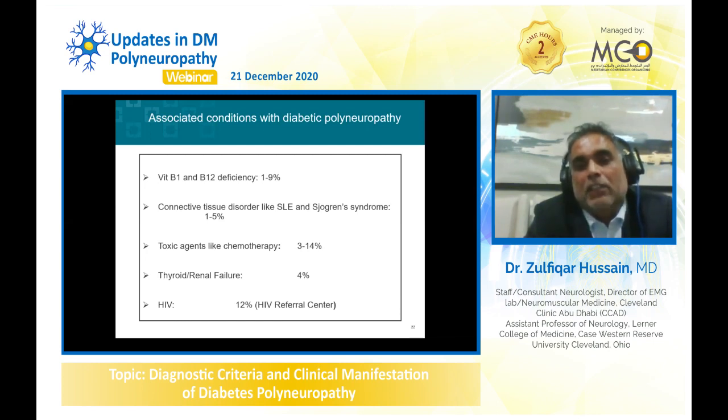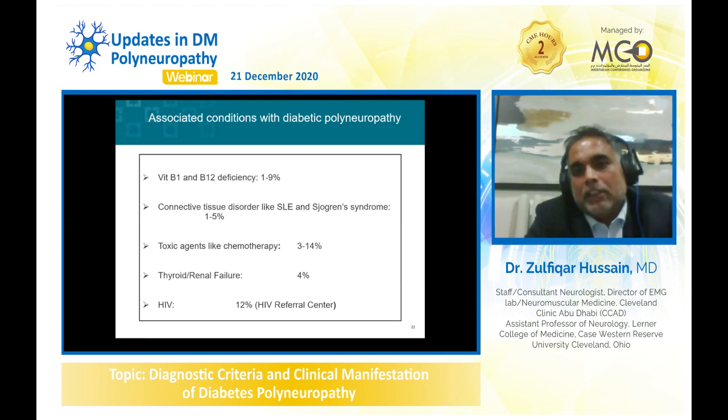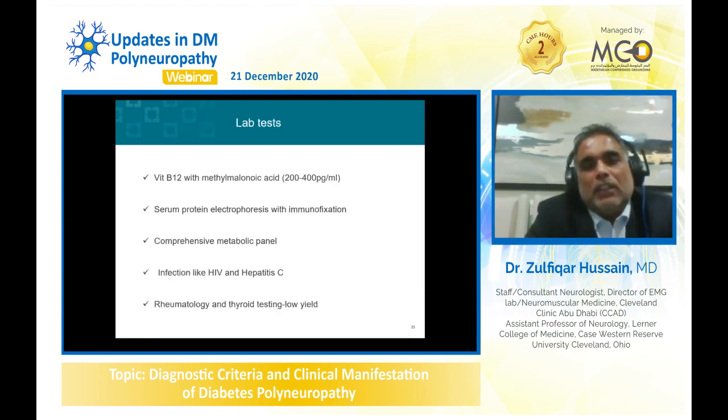About 50% of those times it turned out to be heavy alcohol use, and that can be diagnosed based on history alone. That is followed by vitamin B12 deficiency and also paraproteinemia. In certain cases, autoimmune or infectious causes like hepatitis C or HIV can play a role too. In certain cases, having diagnostic tests done is also helpful to see if there's any additional contributing factor. What are those labs that need to be done in those cases?